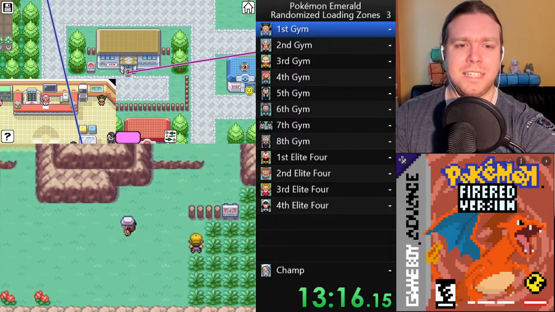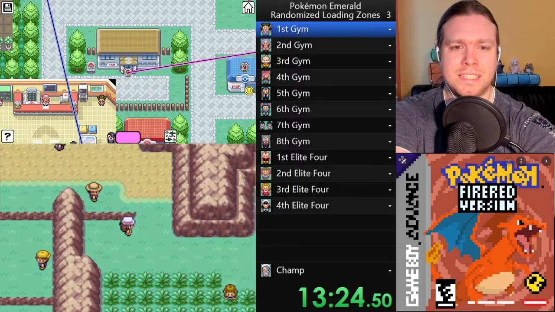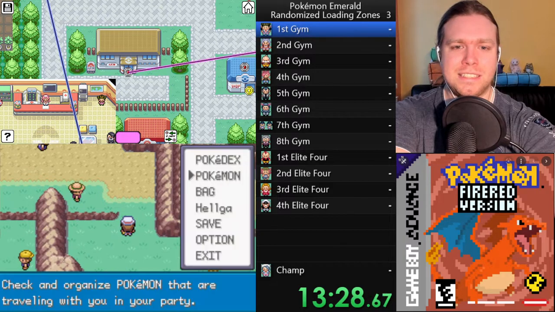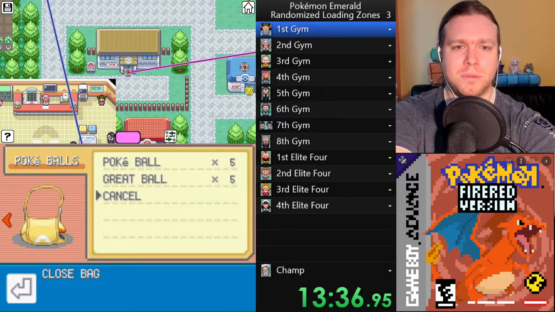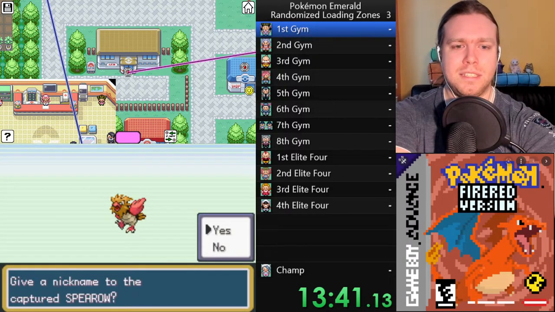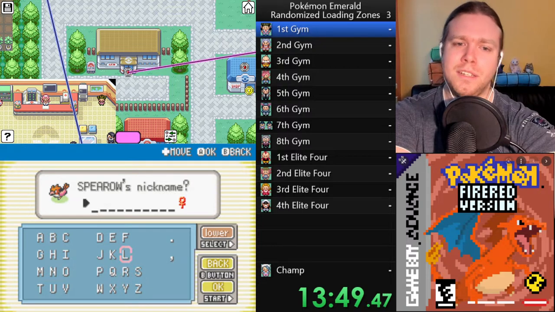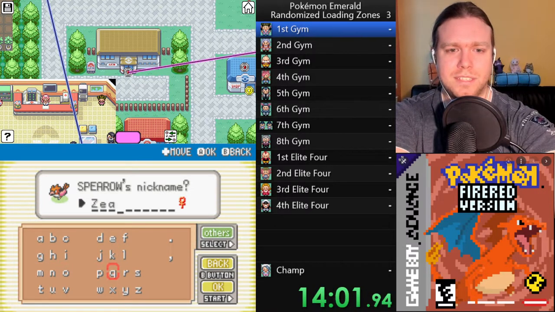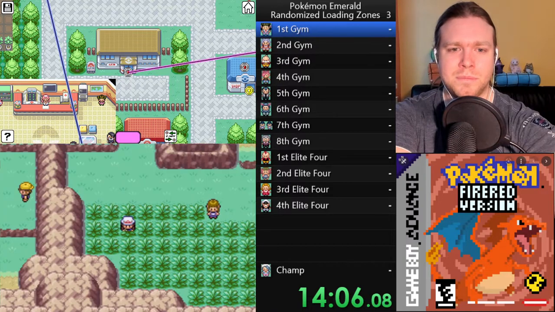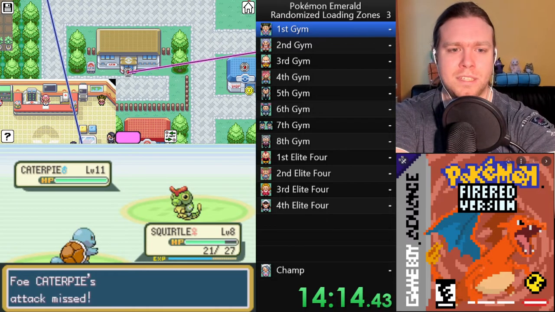Yes, please let me go to Celadon, and I hope that I won't run into too many trainers like that one. My Squirtle is at level 8, which is not really up to the task. Probably I should catch another Pokémon with a great ball maybe, and I got a Spearow. I call it... I don't know. Maybe I should call it Zero, because I hope it will be starring in action in about zero battles, just because my Squirtle is good enough for this.